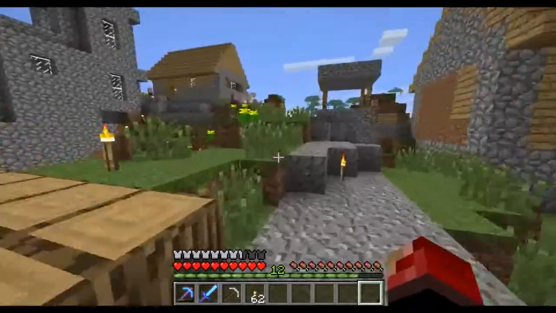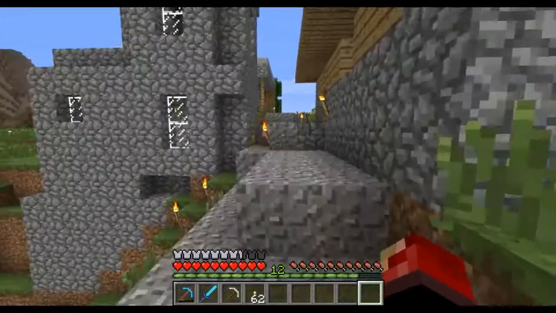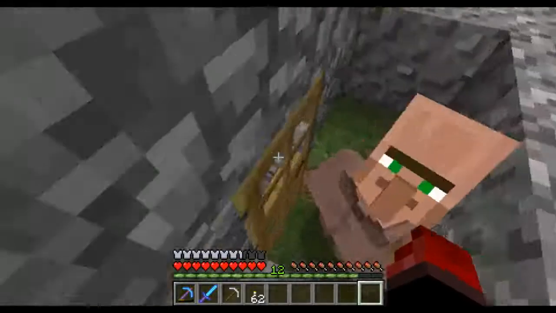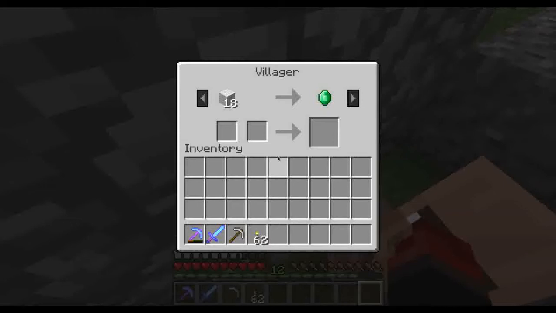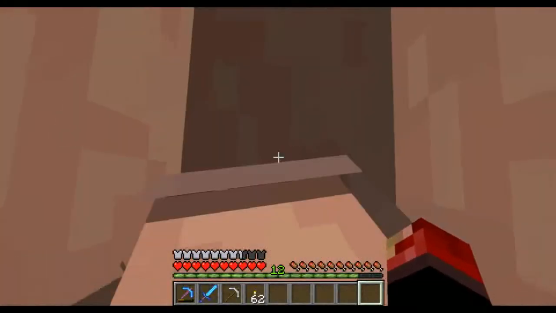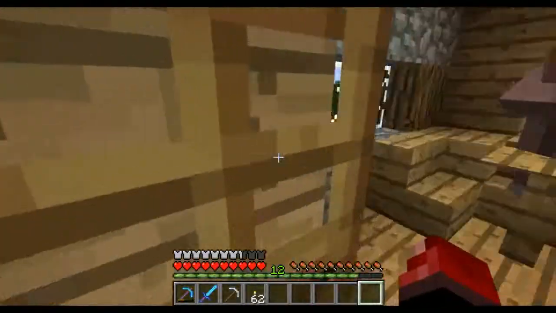Let's see if we can find any interesting villager deals, shall we? You sell glowstone. That is not much use to me right now. I've got some glowstone already. Great, I can't open this door. You want wall. I love these sounds these villagers make, I really do.